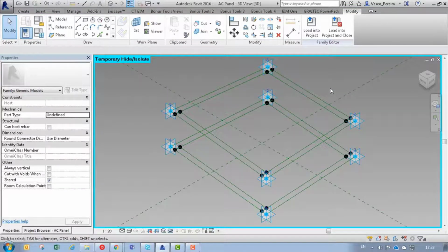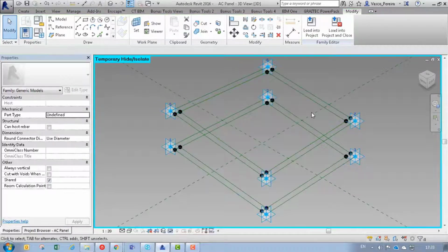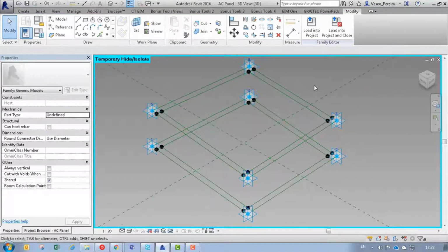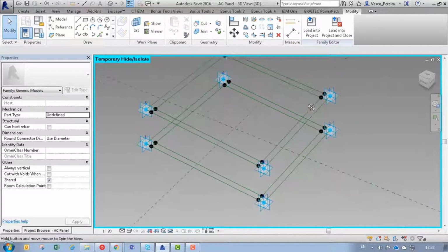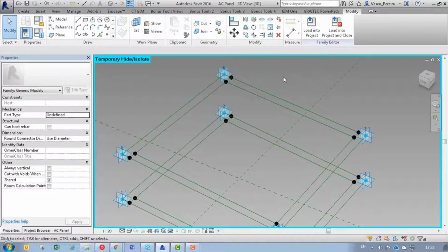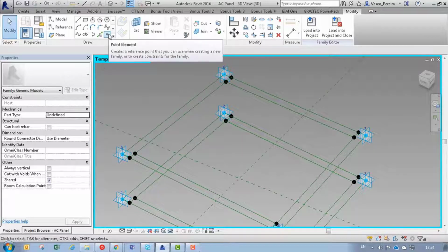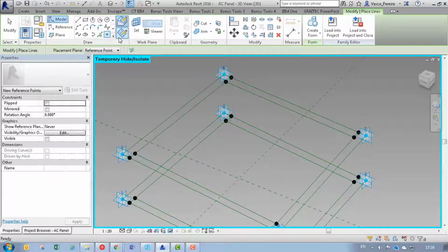the other form that I did before. I can hide that one and show you what my trick was to do that effect. It is really easy here. So I'm going to create a few more points. This time I'm going to make sure that they are on the work plane.